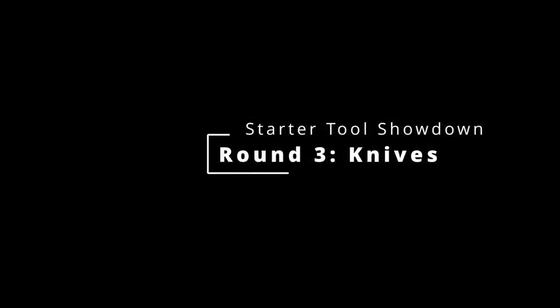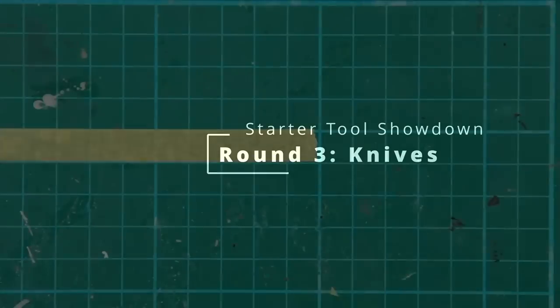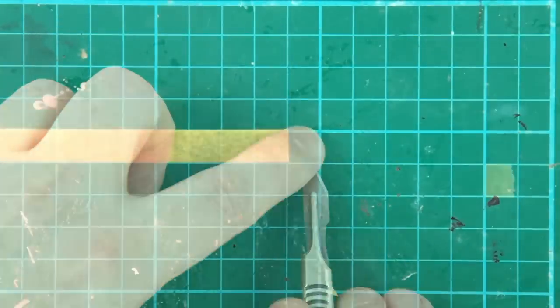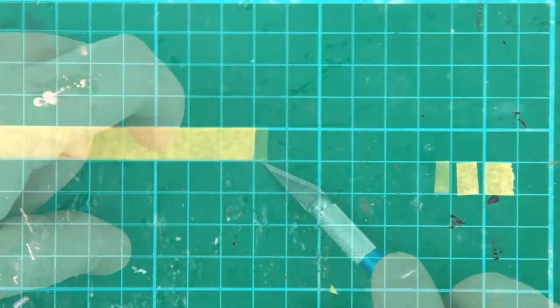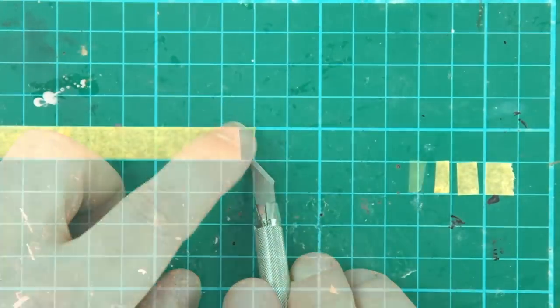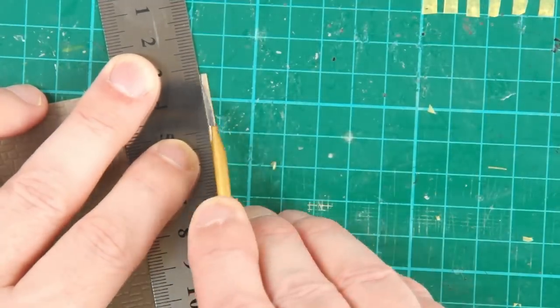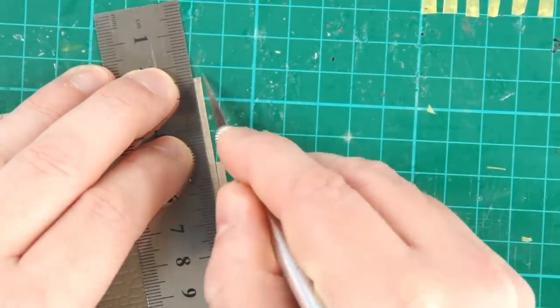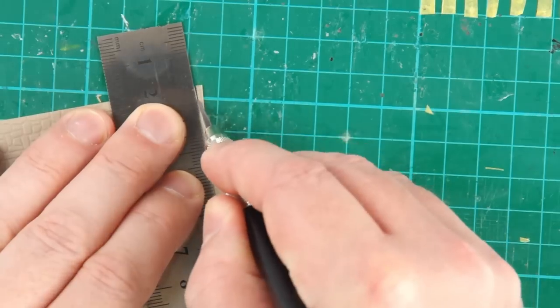So let's progress to round 3 and take a look at knives. Having tested all the knives here for their ability to cut tape and plastic without any noticeable differences, it became apparent that the main points between them were going to be on other factors: what sort of knife they were, comfort and grip whilst held in various ways, materials of construction, and quantity of blades.